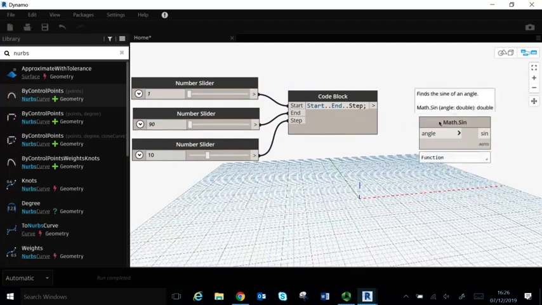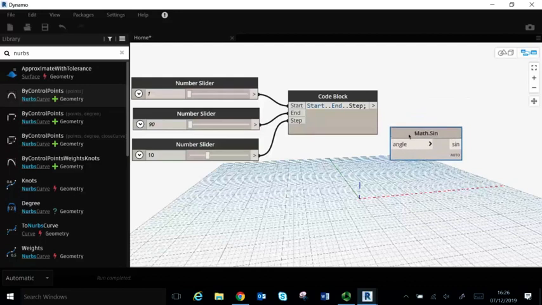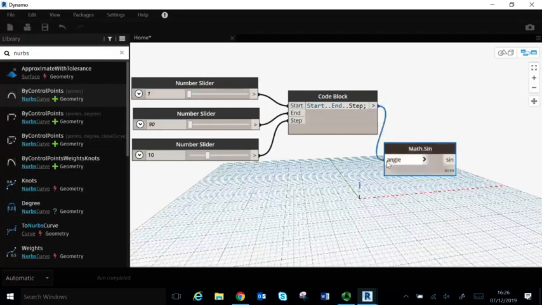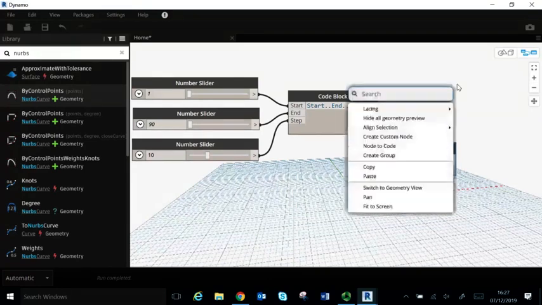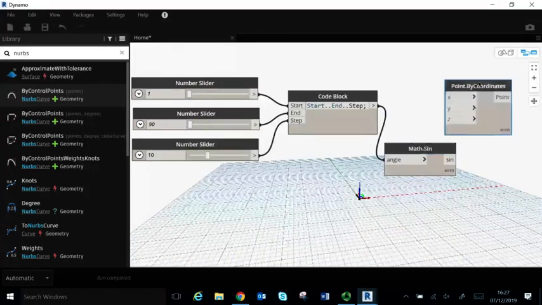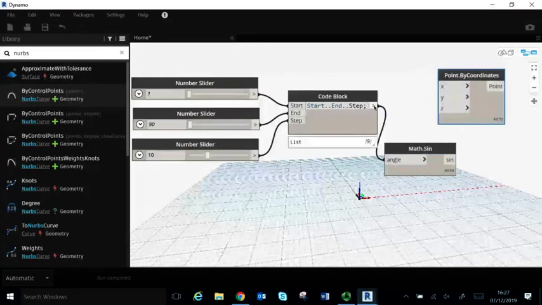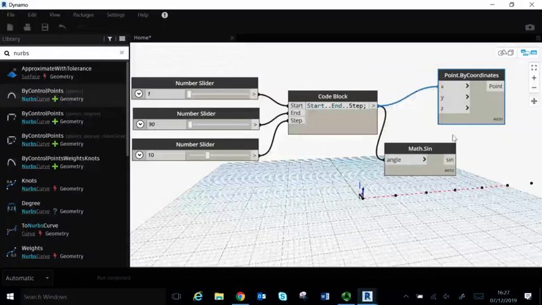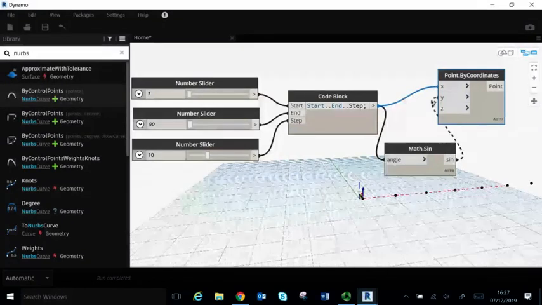Now, this is now the sine, so I can use this angle to calculate the sine, and then I can plot points, point by coordinates. So the x value is the angle, and the z value is the sine.